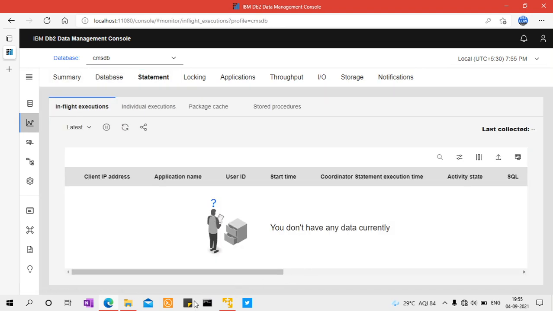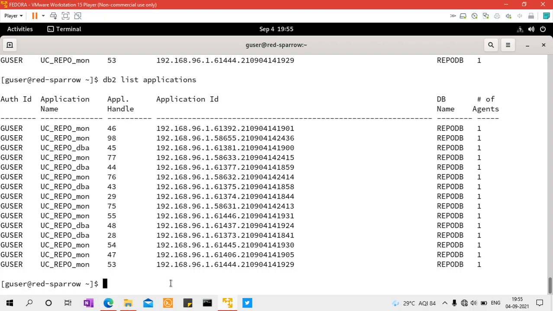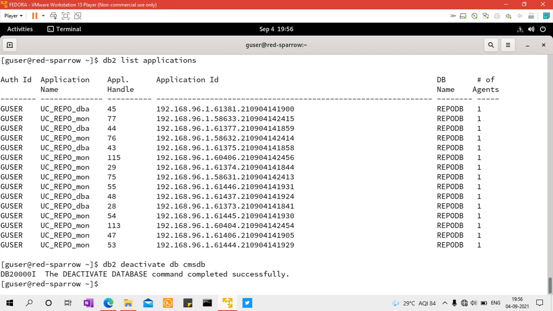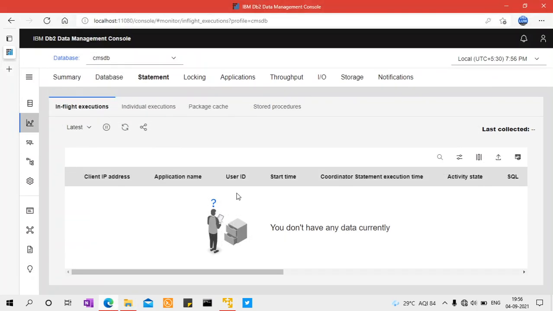I can't really demo everything, but this is the concept that I wanted to demonstrate: I can go ahead and deactivate my CMSDB, which is the database we are monitoring, without any issues.